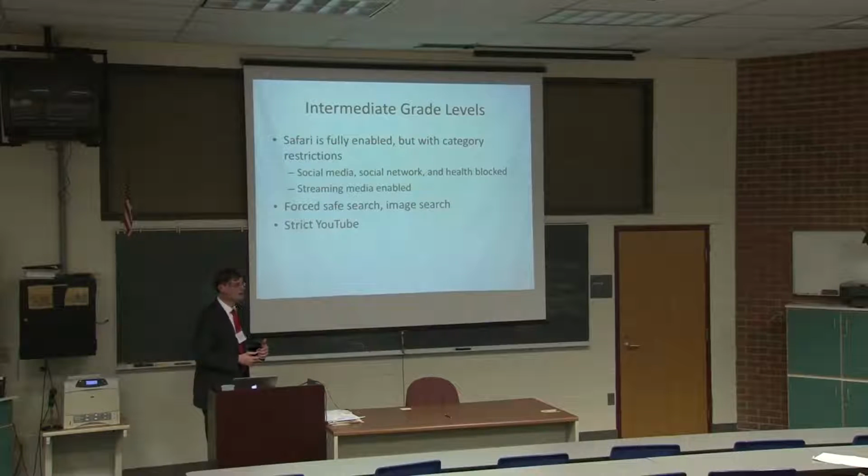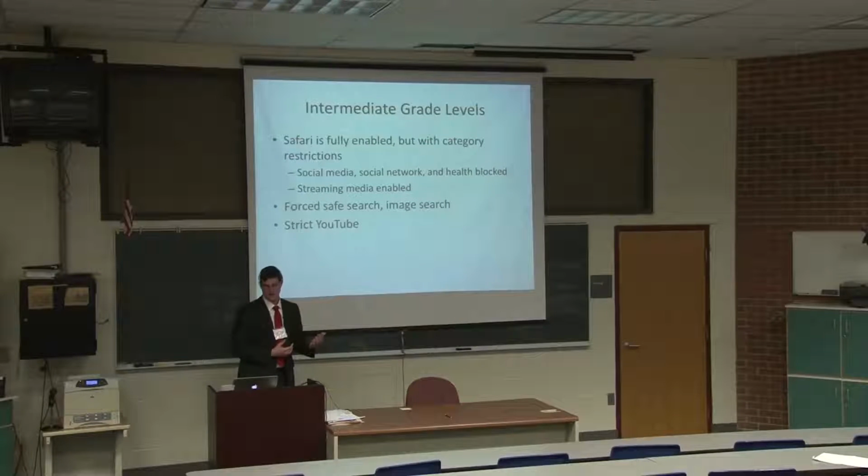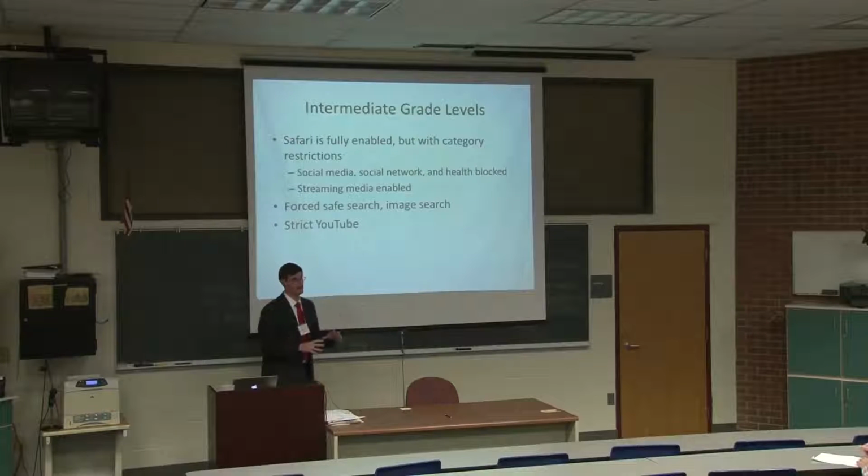Streaming media, however, is enabled. So if you do want to watch Netflix on there and you as a parent give your kid permission, that's possible. YouTube is enabled, but in strict mode. If you're ever curious what strict mode is, if you go into your preferences on your Google account, you can set the toggle on YouTube to strict mode. It is very, very slimmed down in terms of content. I'm trying to think of the best way to describe it, but there's literally nothing in there that's even remotely inappropriate. At least I've never seen anything in there.